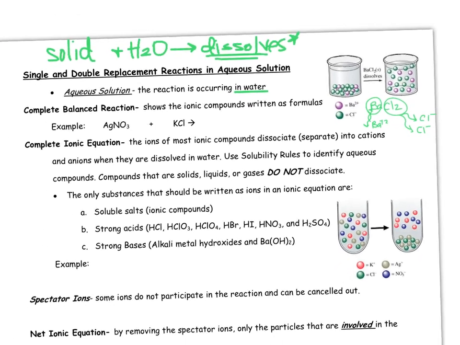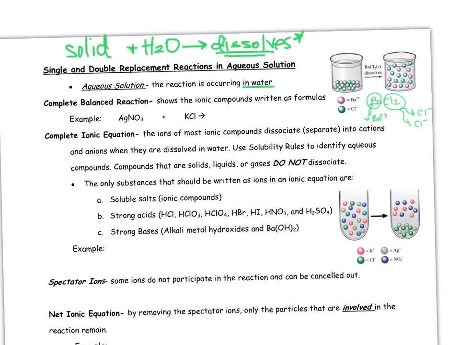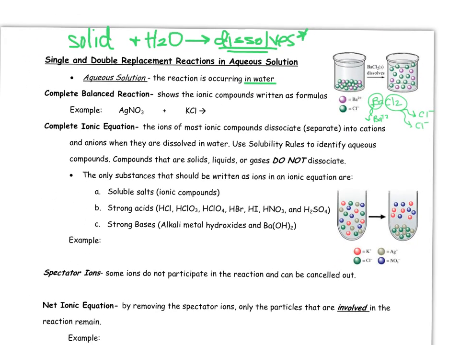So when we make it into an aqueous solution, we're just freeing those ions and making them freely movable so that they can interact with each other. So that's what your solubility rules are. When something is aqueous, that's what happens. When it is not aqueous or insoluble, it doesn't do that. It won't break apart. It just stays together and sits on the bottom. So that's what happens with something that doesn't like water.